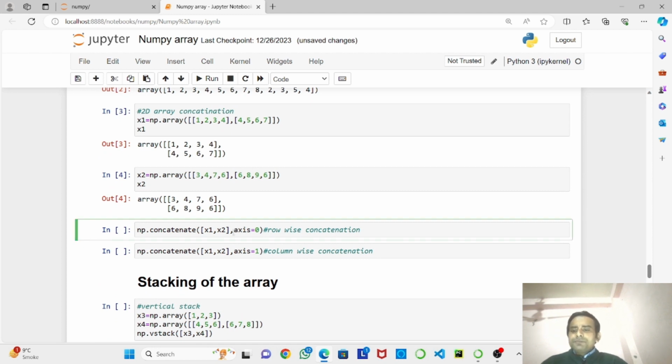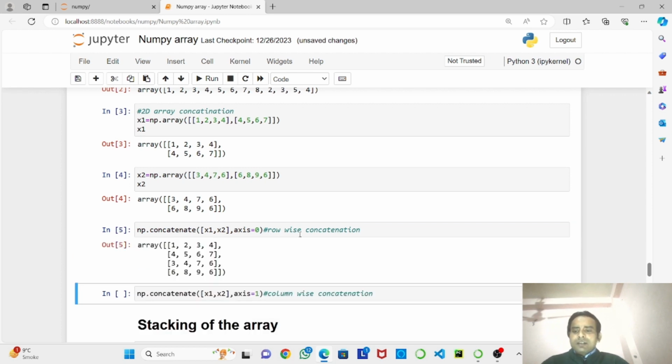Suppose in the function concatenate, I am giving x1 and x2 and axis equal to 0. So what is the meaning of this axis equal to 0? It means we are concatenating the two arrays row wise. If I run this, see guys, this is my concatenated array.